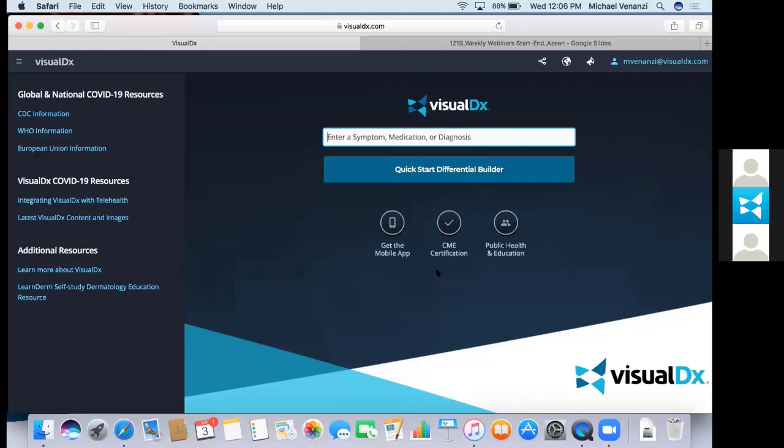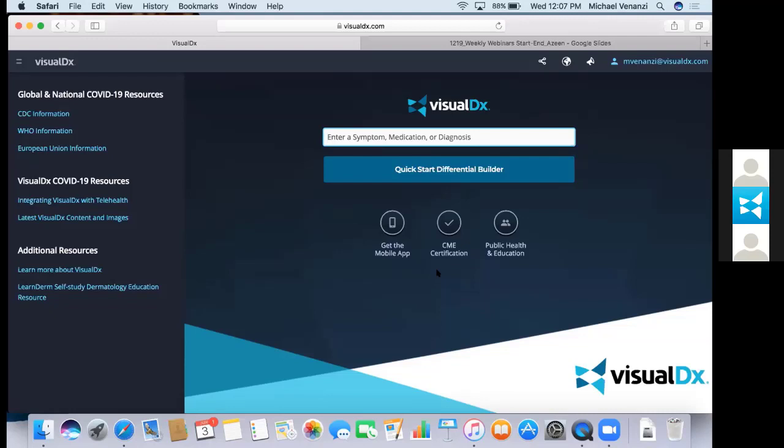Moving along in the demonstration part of VisualDx, we're going to start to give you some really great examples on how to utilize VisualDx in the non-clinical setting as well as the clinical setting. So 2 approaches to VisualDx. You have the backward thinking approach where you've got the diagnosis in mind and you just want to confirm it. You can search really any diagnosis that's out there. We have over 3,100 and growing on a monthly, annual basis. And you can do that just by typing it in right into the search bar.